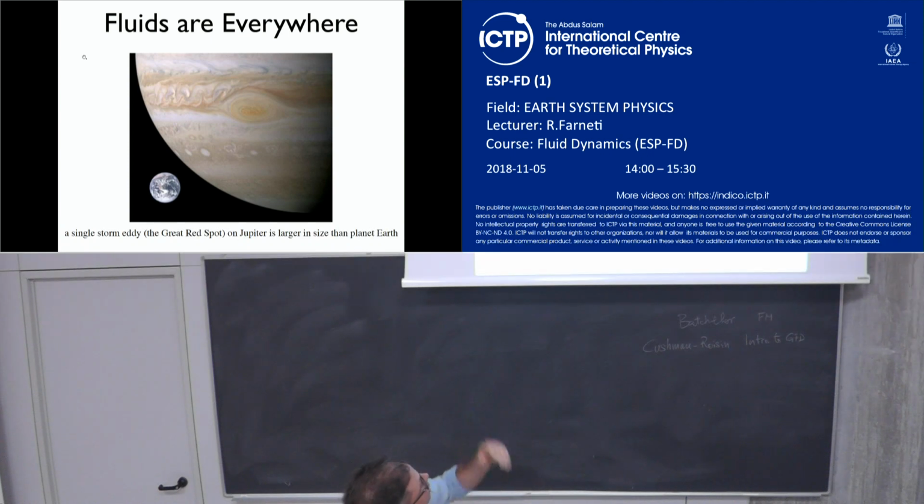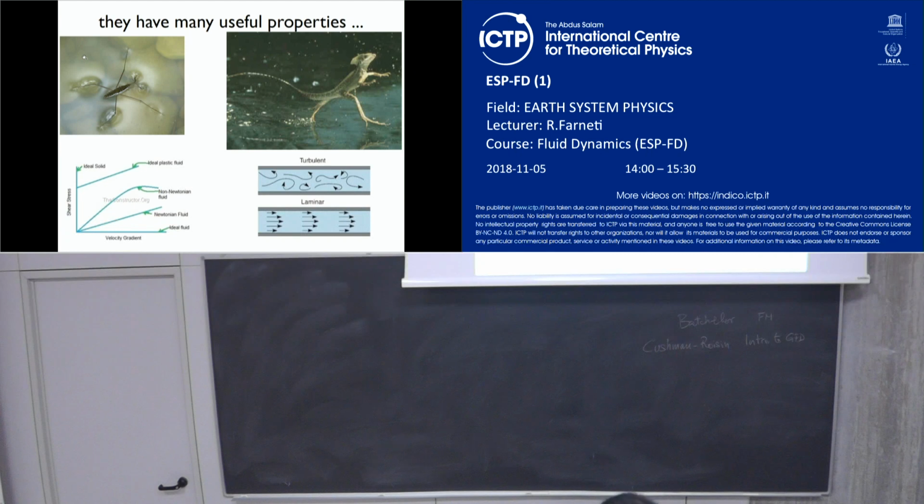For example, I have colleagues working on exoplanets, or on different planets, for example Jupiter, and they study the atmosphere of Jupiter. They use the same set of equations, GFD equations, that we are going to develop in this course. For example, that big red spot on Jupiter can be described with the same set of equations that we'll be deriving during this course.